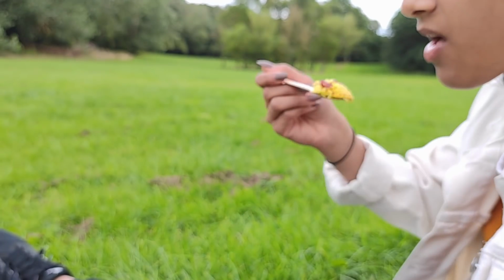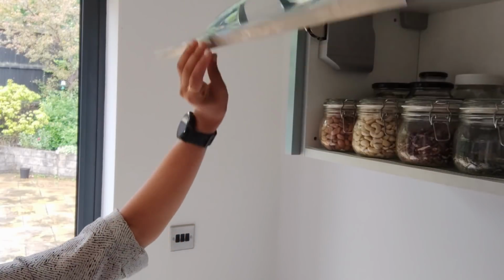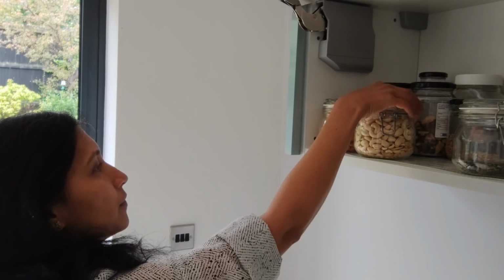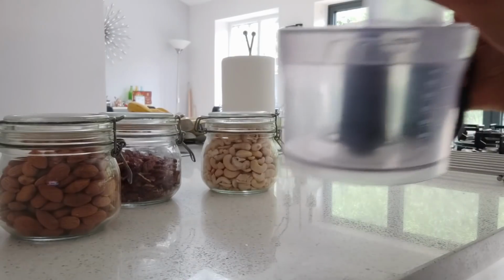So here is an attempt that I made at home, making these quick and easy versions of instant packs that we can actually make at home, pre-prep and eat it hot instantly. So I begin making a healthy bar at home with all my favorite nuts.